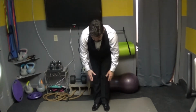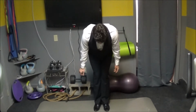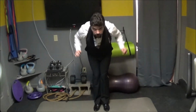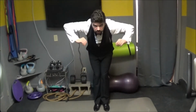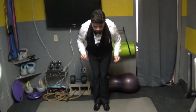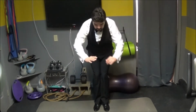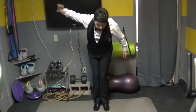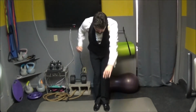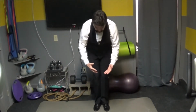Now we go further into our half fold, and we are going to stretch those arms the other way. Really get a good rotation in the shoulders. Bigger. And full extension all the way out. Engage those abs. Big deep breath, come back up.